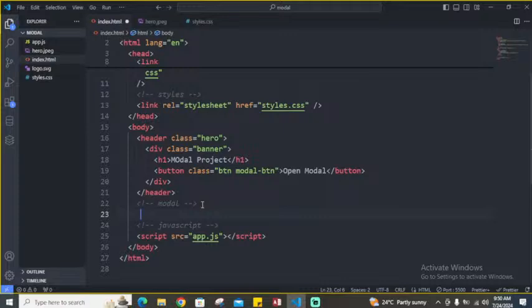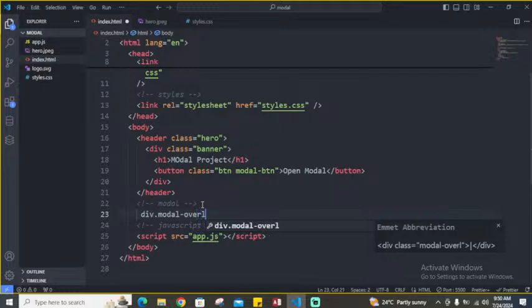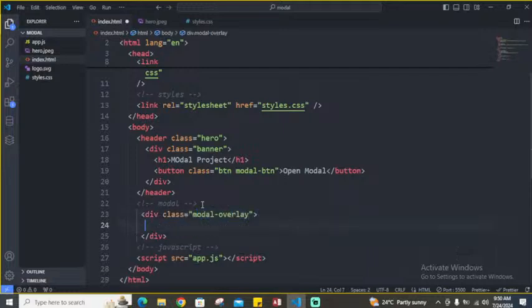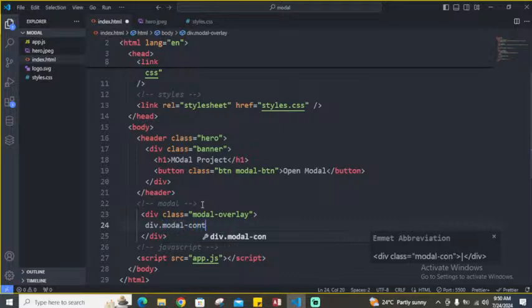So give this guy a div with a class of modal-overlay. Then pass all the write-up inside a container div, with a class of modal-container.